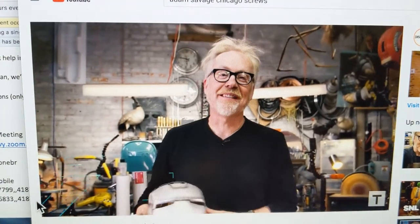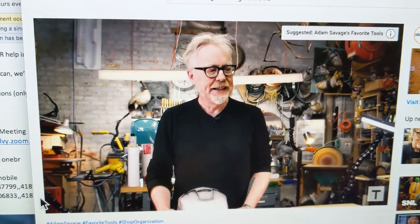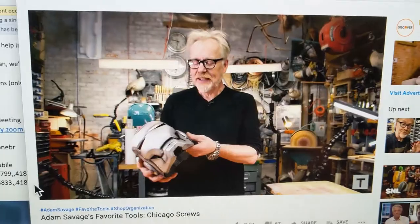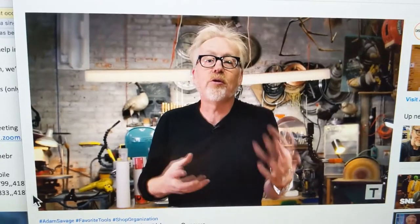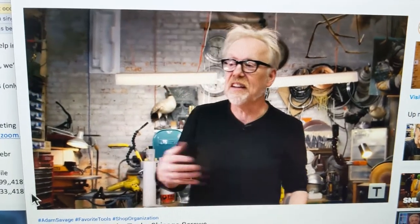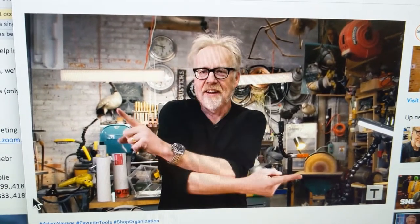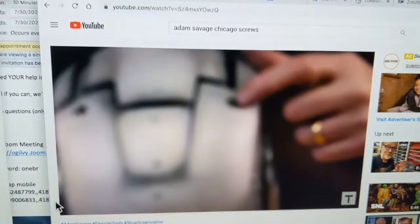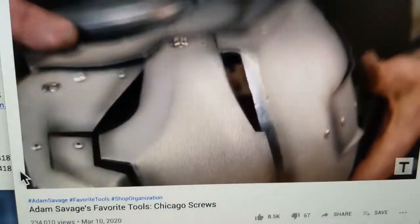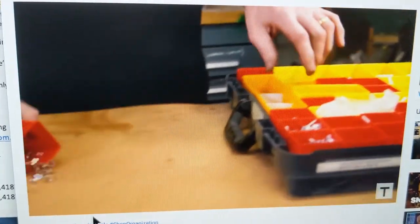Adam Savage in my cave. I'm covering some of my favorite tools, and today's tool is in fact a bit of hardware. A bit of hardware that is an excellent cosplay hack, and you might not have known its name, so I'm going to tell you its name. In cosplay, we frequently end up with costumes where we have parts that have to hinge on other parts, but also have to be super low profile. A key aspect of this is like an Iron Man costume or a Stormtrooper costume, where you have a piece of jointed armor. And you don't want to put like a nut, a bolt and a nut there, because where it sticks out, it's either going to be this ugly detail pointing out, or it's going to be a painful detail pointing in. And the solution in those cases is exemplified by these large flathead screws. They are one half of what's called a Chicago screw. And oh, I'm about to change your life. Okay, this is the basic Chicago screw.